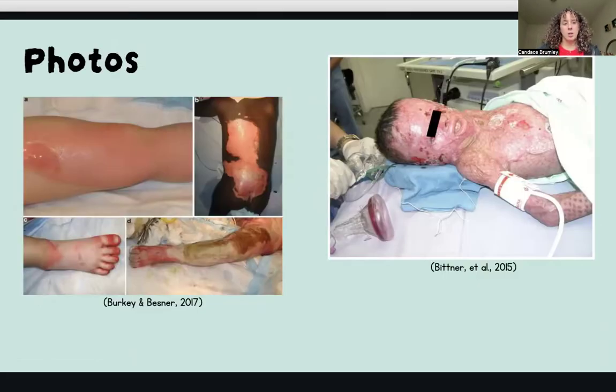These are some examples of children that have acquired first, second, and third degree burns. The picture on the right and the pictures on the bottom are a little more severe. But unfortunately, this is the reality of children that have experienced some level of burn injury and have been admitted into an acute level intensive care unit.